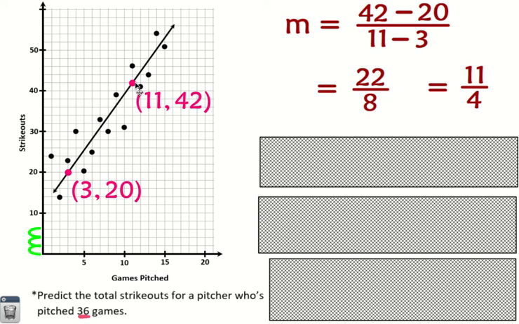You know what happened here? You might have already noticed what I was trying to point out to you. Look here on the green. When I counted 1, 2, 3, 4, 5, I was making a grave error. Because every one of these boxes is not one strikeout, it's 2. The way this vertical axis is being scaled, it's being scaled by 2's. It doesn't go 1, 2, 3, 4, 5. It goes 2, 4, 6, 8, 10. So you'd have to keep that in mind if you were going to count off your rise and your run.